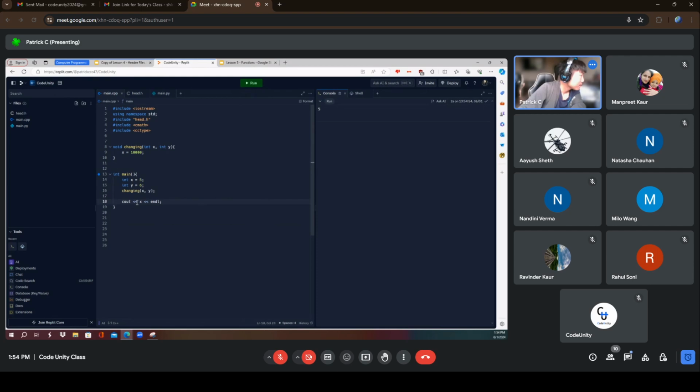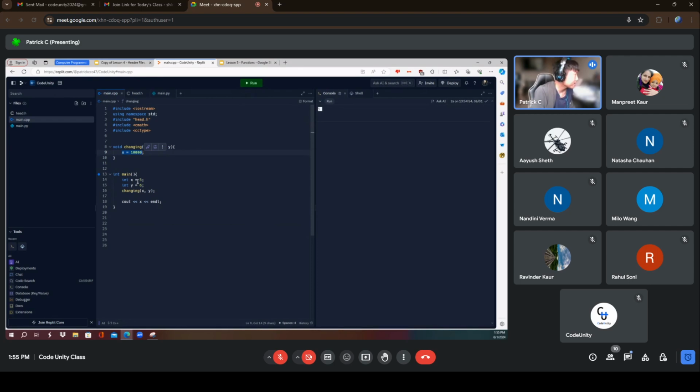Well, guess what? This might be different from what you were expecting. I called the function, and I just changed the x. But when I print x, x is not this, it's still 5. That's what happens when you pass in x and y like this: C++ automatically makes a copy of these variables. It makes a copy of x, and it makes a copy of y. So when you change x, you're not changing the actual x. The original x is not changed.